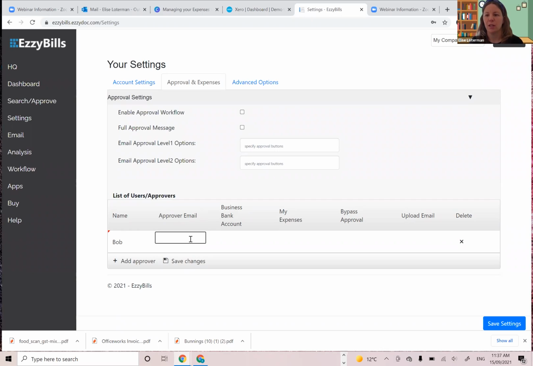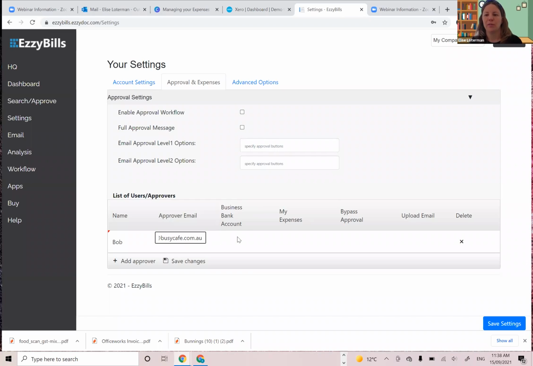Now here you write the approver email if the expense needed to be approved. For this scenario, we're going to assume that it doesn't need to be approved because somebody's cited the receipt, but we will talk a little bit later about cases where it does need to be approved. So we'll just say the approver is approver at busy.cafe.com.au.